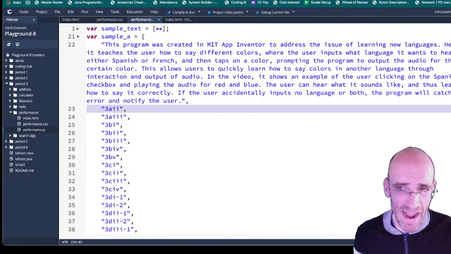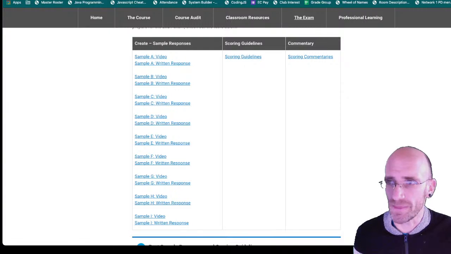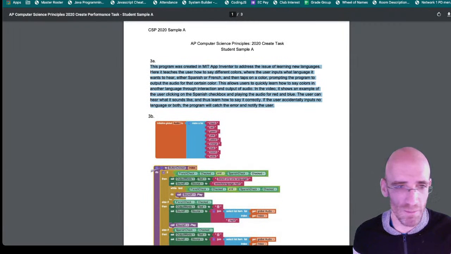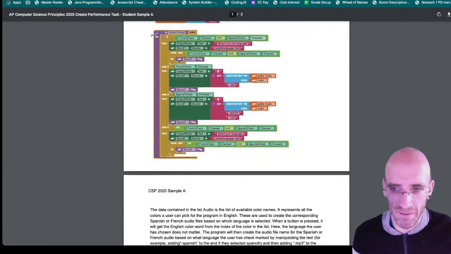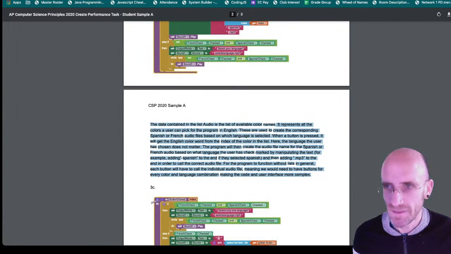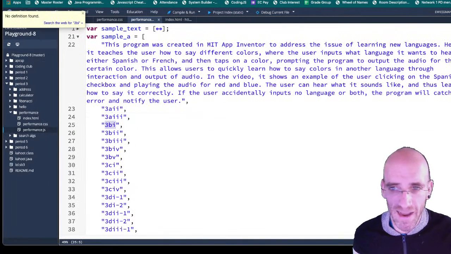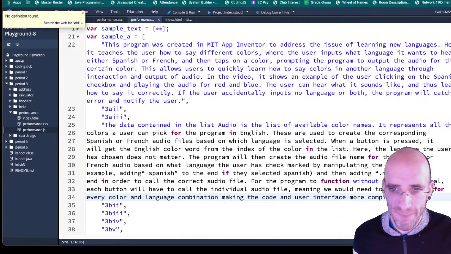I'm going to leave AII and AIII alone right now because this isn't distinguishing where it breaks up. We'll break it up later. I'm not going to copy the code because the code is a picture. If the code was text, I would copy it. But then 3BI, I'm going to paste part B.